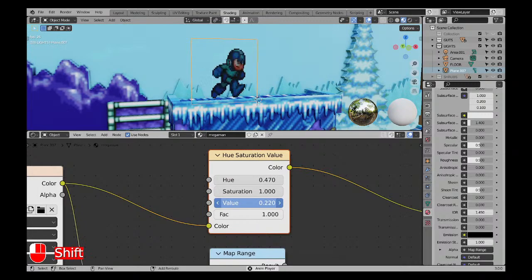No, I don't want him to be a shadow. What am I trying to do? Hey, you can do a bunch of things with it. It's a hue saturation value. You can give it full color. You can take away color. So it's a neat little tool. It's fun to play with.